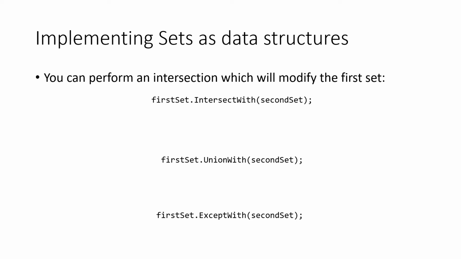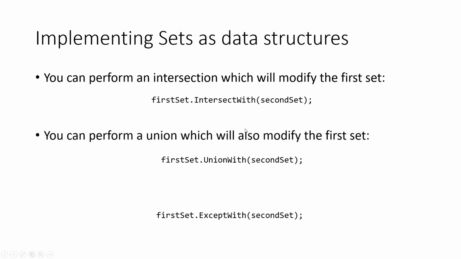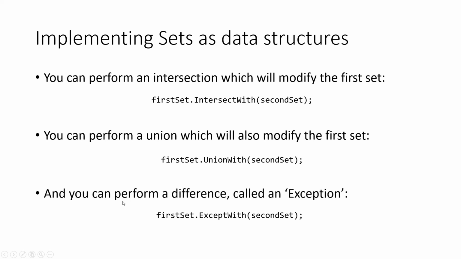You can do intersections. You can do first set intersect with second set. You can do union with. And you can do a difference or except in C# it's called an exception. So we do except with the second set. Oh, sorry, these are destructive operations I should mention. When you do first set dot intersect with second set, it will actually change the contents of first set, which is different from how programming languages typically do algebra. Because in a computing sense, it's not really an algebra operation. It's a set operation, sort of, that modifies your structure. So just bear that in mind.